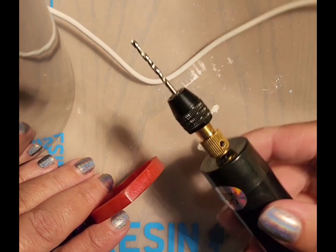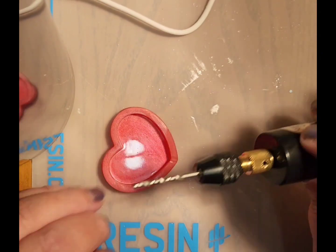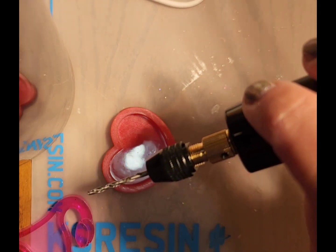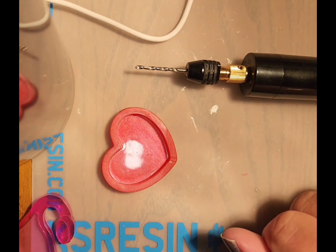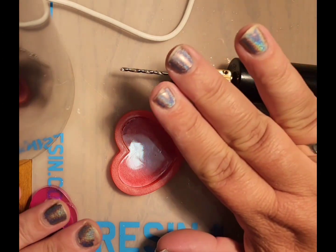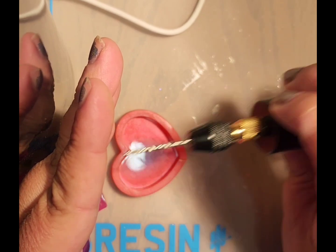So I'm going to use my little drill. These can get a little out of hand when you're going through resin. It goes well, and then boom, when you pop through, and you don't want to get your finger or anything, because these can be pretty uncomfortable. Could even be a trip to the ER. So what you always want to do is just make sure that your fingers are nowhere on the receiving end of this, because you think you will be able to stop in time and you will not.